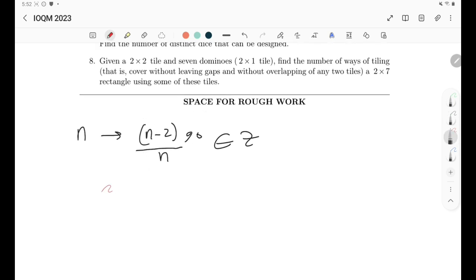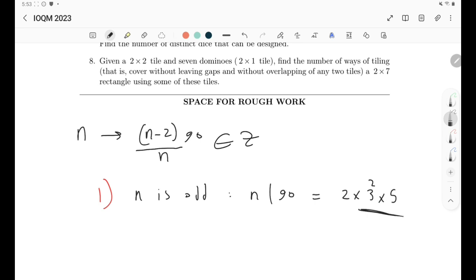Here actually you can do 2 cases. If n is odd, you should know that n and n minus 2 can only share 2 or 1 as their GCD. If n is odd, then for sure they don't share anything. So if n is odd, that means n divides 90. And remember, n is odd, so what is 90? 90 is 2 times 3 squared times 5.